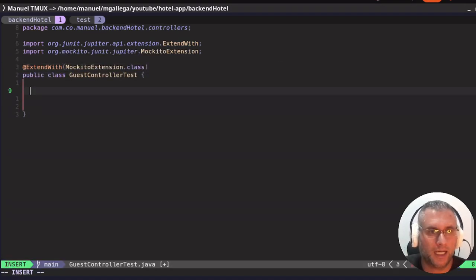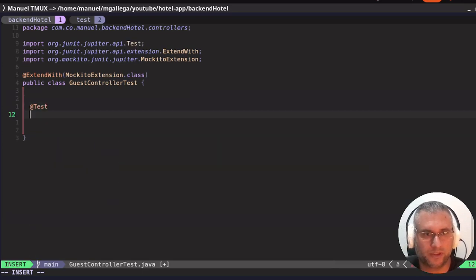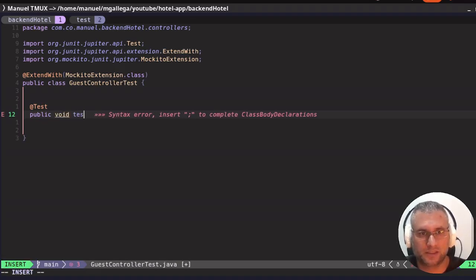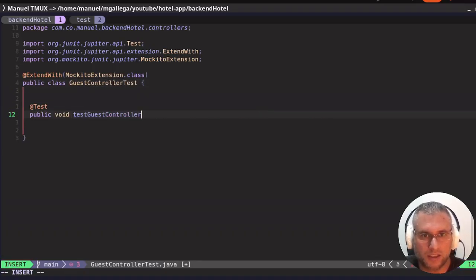Okay, and let's create our first test method for the controller. Public void, this is to test the guest controller, and here the create method.